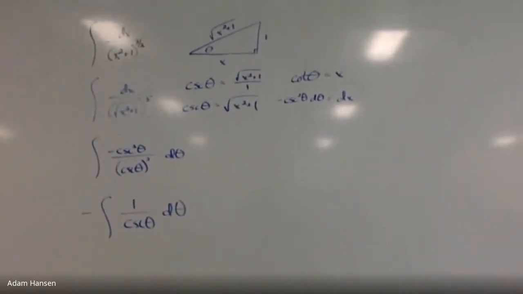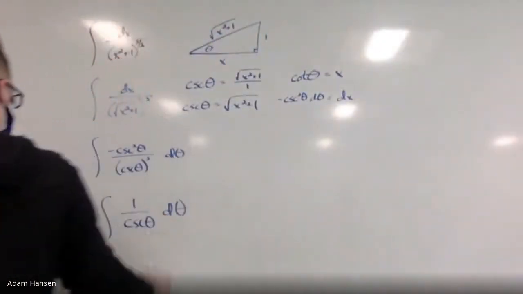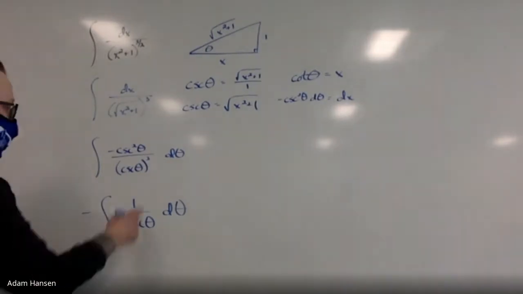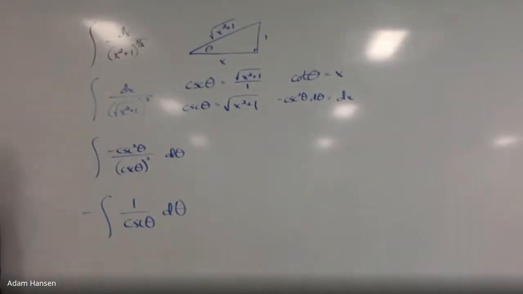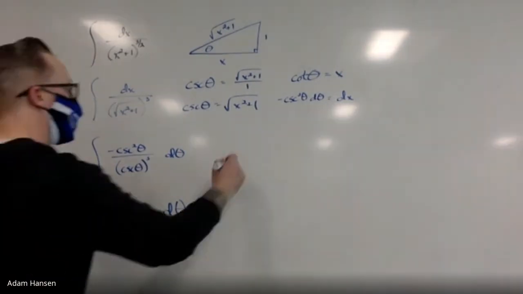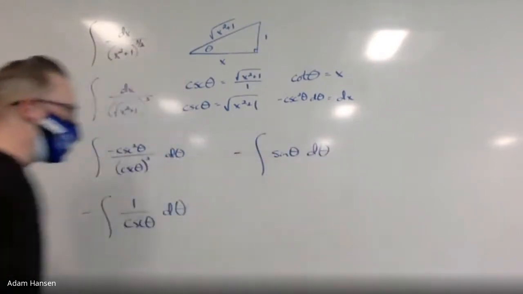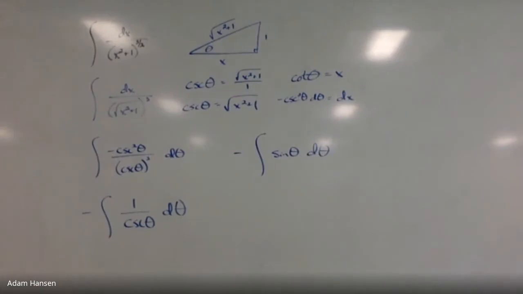What's 1 over cosecant the same as? I suppose I can reduce that down. 1 over cosecant as a trig identity is equal to what? Cosecant and what are reciprocals? So 1 over cosecant theta should be the same as sine theta, and I can take the antiderivative of sine theta pretty easily. What is the antiderivative of sine?